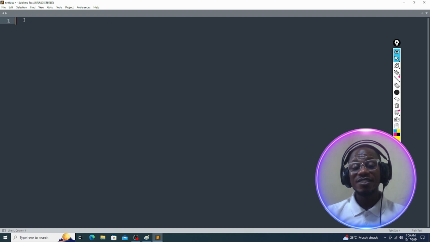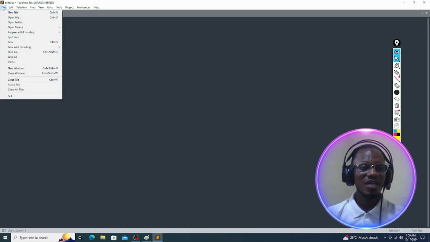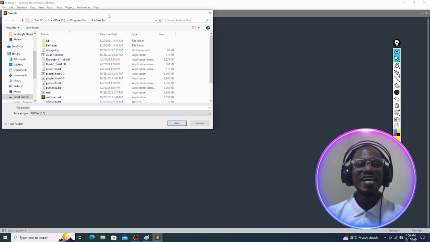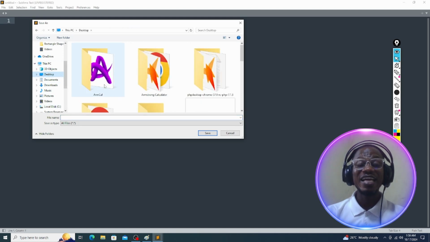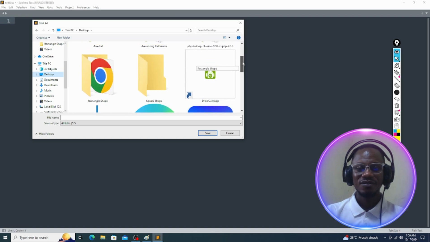So let's go ahead and then save our text editor as far as our web page is concerned in the folder that we have created. To do this, go ahead and click on File. And from the File menu, go ahead and click on Save As. And you can see we created a folder on the desktop. So what we have organized, look through and select your desktop. Then in here where we have folders, look through this section and then select your folder that you created known as square shape. You can see this is my folder I created known as square shape.